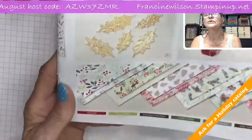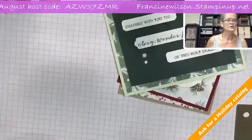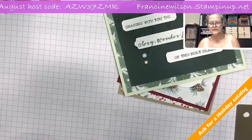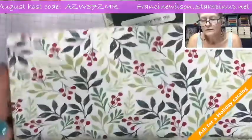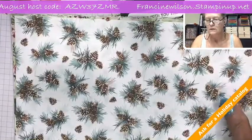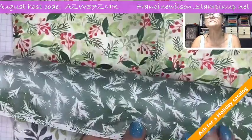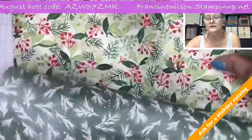It has some beautiful papers. Let me show you what they are. And as you can see, I've already used some. So this is the front, and that is the back. So that is the front and the back. Whoop. So did you see? Okay. I completely forgot that I was off camera. So this is the front and that is the back.